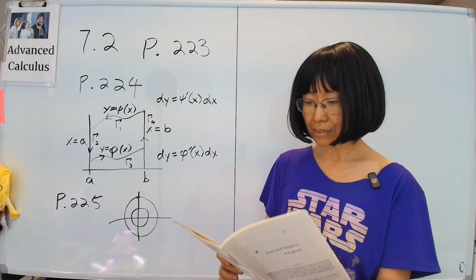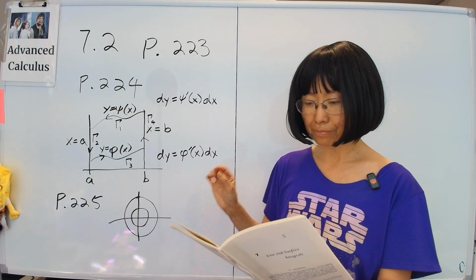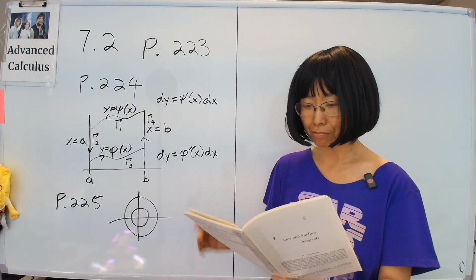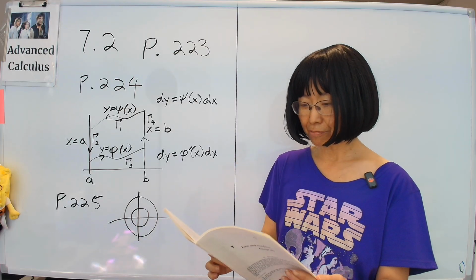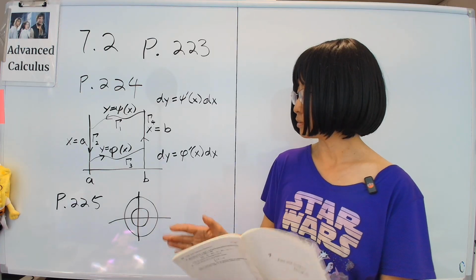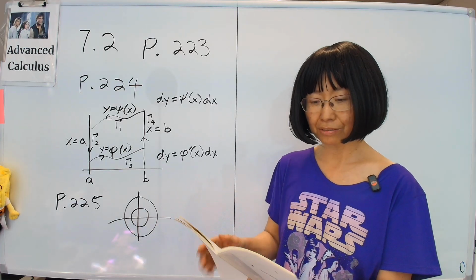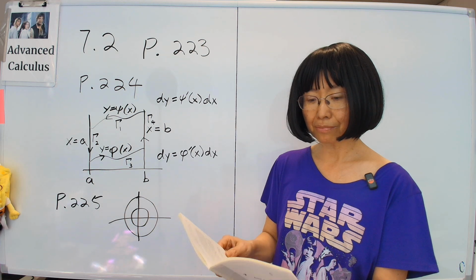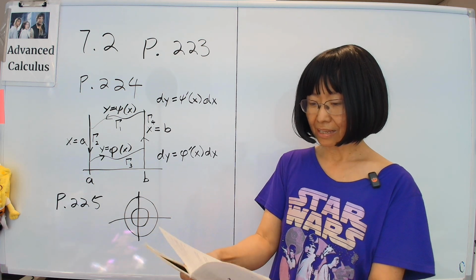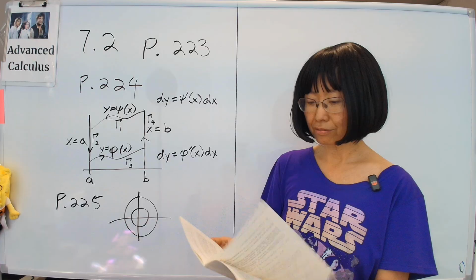However, it is not always possible to subdivide into a bunch of pieces that are both Rx and Ry. And we'll see an example. Because of the inability to cut regions that will fit both requirements, Theorem 3 is therefore more useful than Theorem 2. Okay, because Theorem 3 is more inclusive.